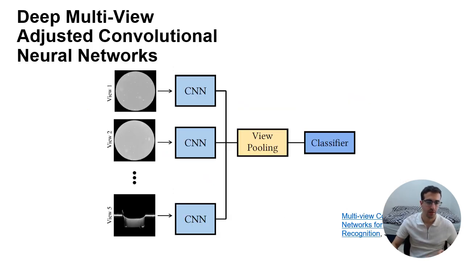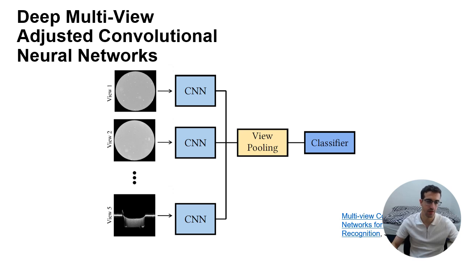This is the classical approach of multi-view, where every single image from the sample is forwarded into a single CNN. The architecture that was chosen in our case is ResNet 34, and each forwarded view resulted as a feature map is aggregated into a max pooling layer called view pooling, and then the generated feature vector is forwarded to a classifier block. In our case, the classifier consists of 2 fully connected layers.